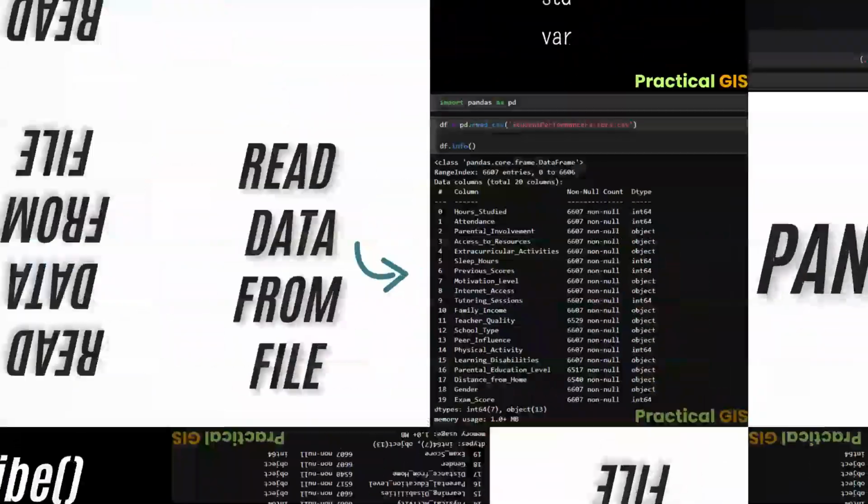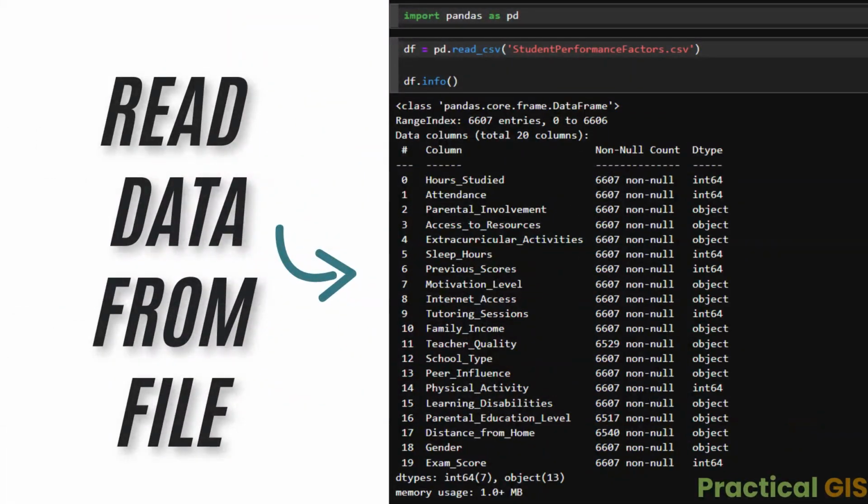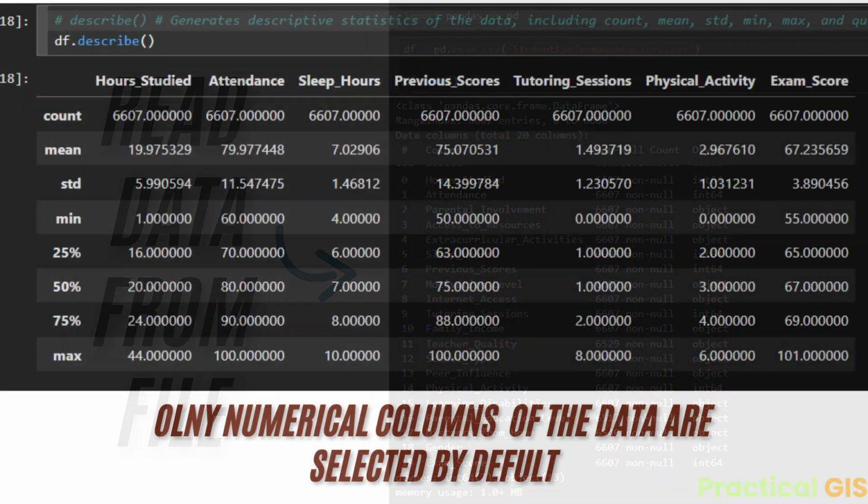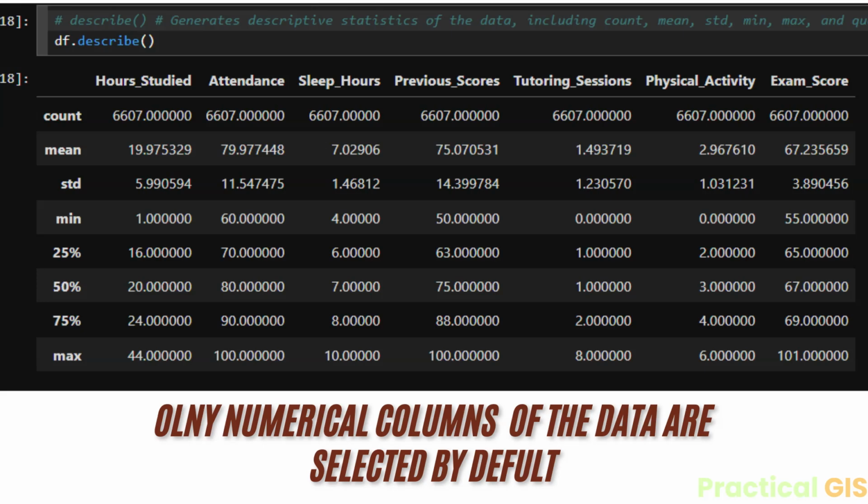Diving into the describe method. The describe method gives us a summary of basic statistics of our data. By default, we only get the numerical columns from our data. It can also handle categorical columns, but we'll look at that later.